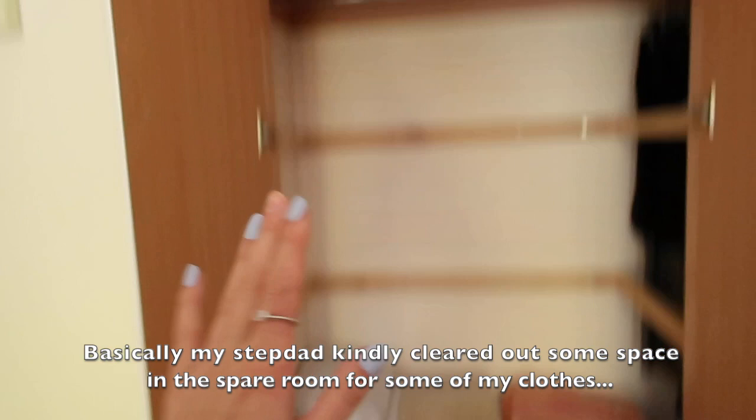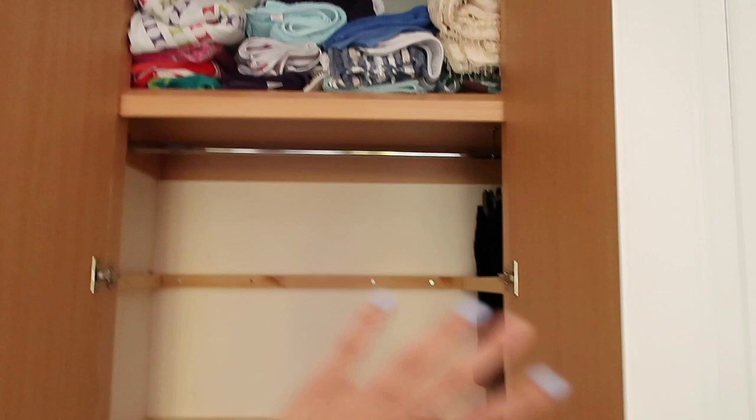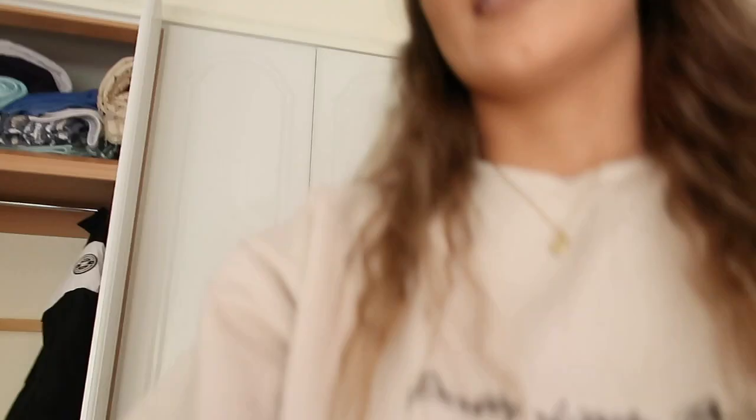So with these I'm going to need them. Let me show you the bit that they cleared out for me - we've got all our towels and bedding there, and some more in the airing cupboard, but they sorted out this whole side for me which is just going to be such a lifesaver. I'm so grateful they've done that. At least we've got some more space there which is so handy. I'm going to get my life together, organize things on my bed, and we can go through what I want to keep, what I don't want to keep, the charity bag, and what I'm going to put on Depop.